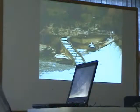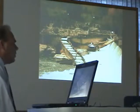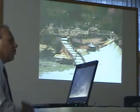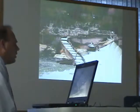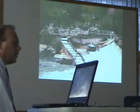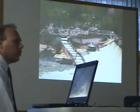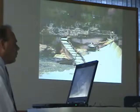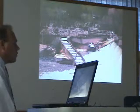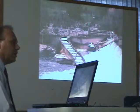One of the biggest challenges the county has is we are on notice from the regulatory agencies that we have a problem with the fish ladder. I'm not a fish biologist. I'm not going to argue whether that's a valid concern or not. All I can tell you is that we received notice from the Department of Fish and Wildlife that Gold Ray Dam constituted the fifth largest impediment to fish passage in the state of Oregon, and that we were required to start addressing those concerns, and if we didn't address those concerns, there's potential enforcement action that would be forthcoming. And so the county is on notice that we have a problem site that we need to address.